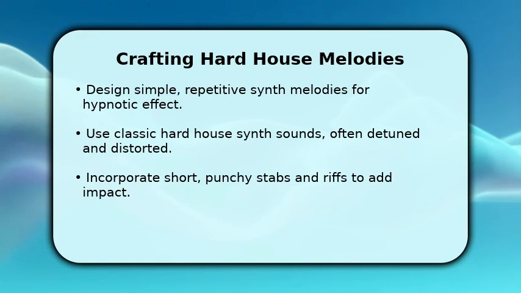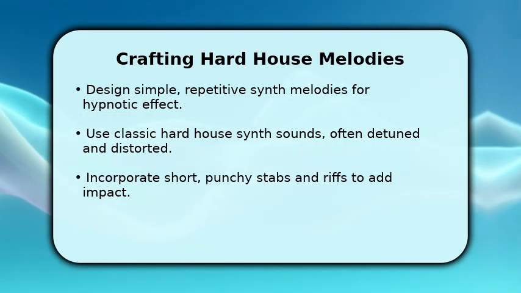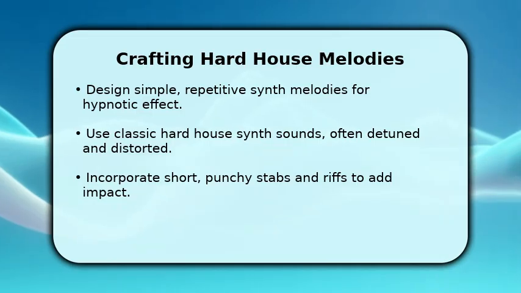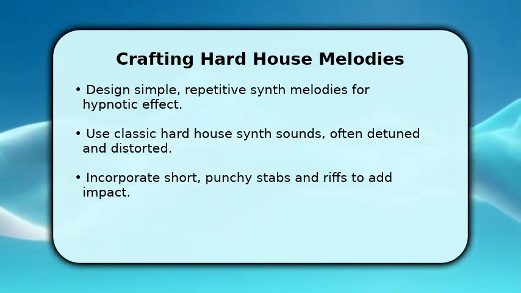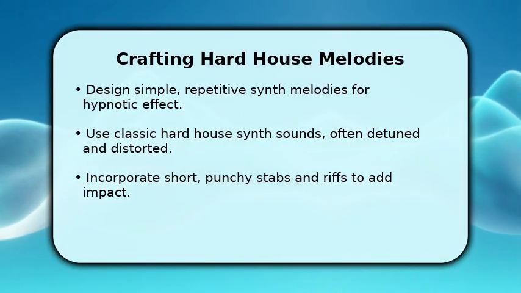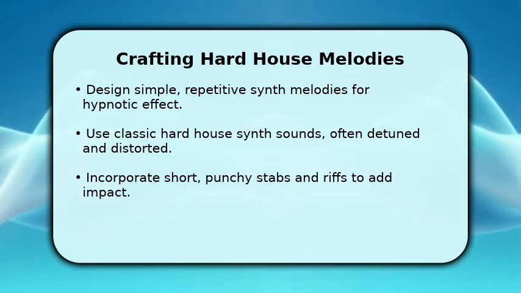Now, let's talk about melodies and synths. Hard House often features simple, repetitive synth melodies that create a hypnotic, driving feel. You'll want to use classic Hard House synth sounds, often detuned and slightly distorted for that raw edge. Don't forget to add short, punchy stabs and riffs. These are key for adding impact and keeping the energy high throughout your track. It's all about that relentless drive.